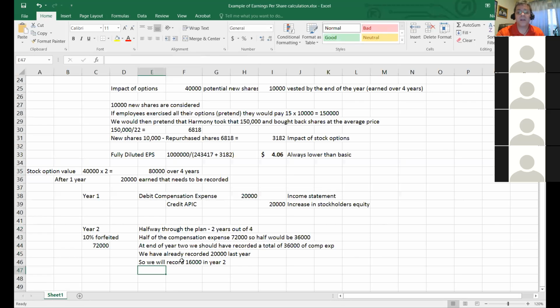We simply make a journal entry that kind of, you might say, catches up or adjusts to what it should be now. Kind of the way we do depreciation. If we have a change in the useful life or something, we don't go back and fix past years. We just use the new information to calculate the new expense. And that's what we did here. Other questions?